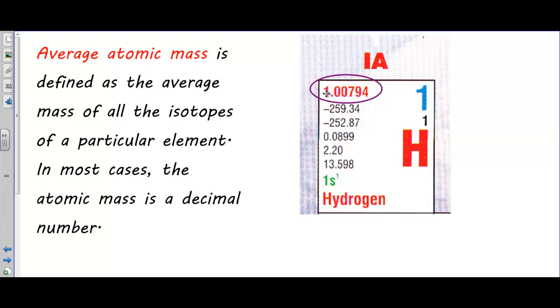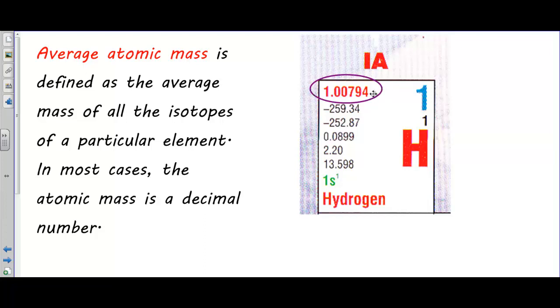The one thing I might add here, in the case of hydrogen, where we see its average atomic mass is 1.00794, is that that is actually expressed in a unit known as the atomic mass unit. So technically, the average atomic mass of hydrogen is 1.00794 atomic mass units, or we abbreviate that AMUs. And it is not uncommon for different periodic tables to list slightly different average atomic masses for an element.